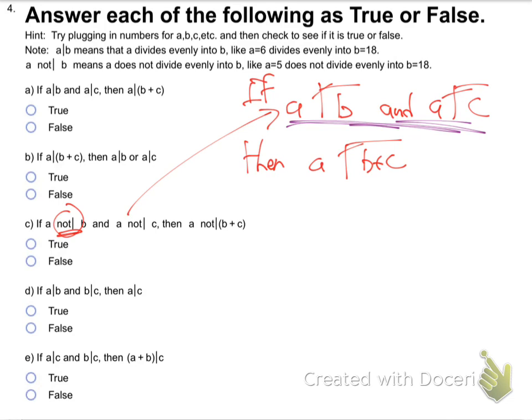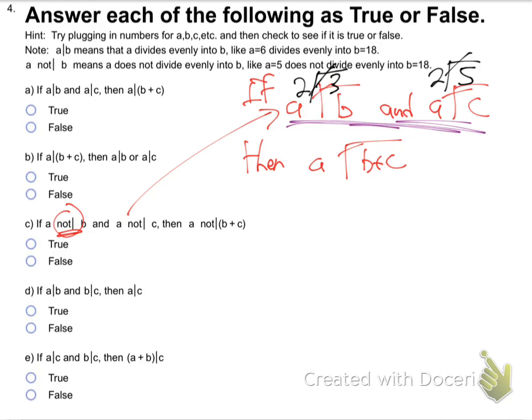Okay, so somebody got one? What's an A that doesn't go into B? You want it to not go in. So somebody give me an A and a B where A doesn't go into B. 2 and 3? Yeah, 2 does not go evenly into 3. That's good. Now this A's got to be the same. Once you've chosen A, it's still the same over here. And what's another number that A also doesn't go into? 5, great. So 2 doesn't go into 3, 2 doesn't go into 5.